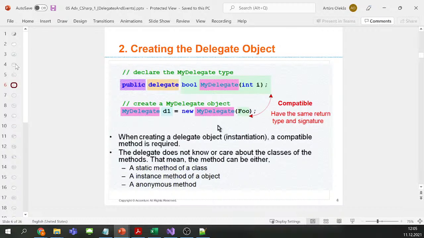This is the point we have for the values and the variables, and using the delegates we can implement the same concept also for the functions, for the methods. This is why we may need to use delegates.